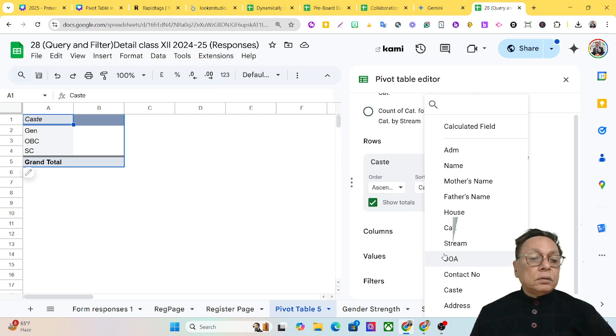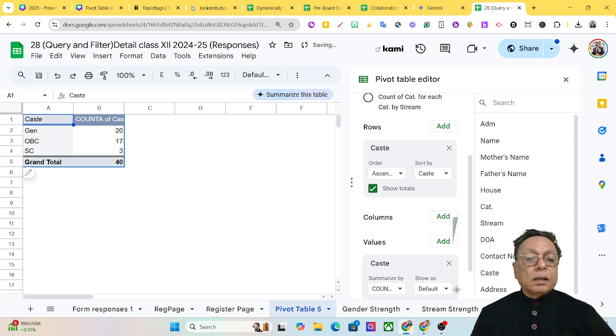Value, how many general category, and how many SC category, and how many OBC category.